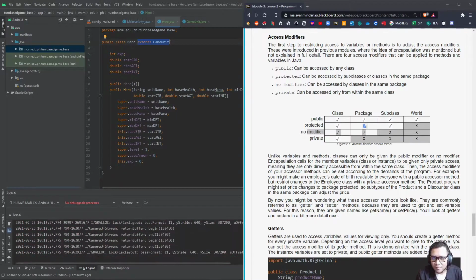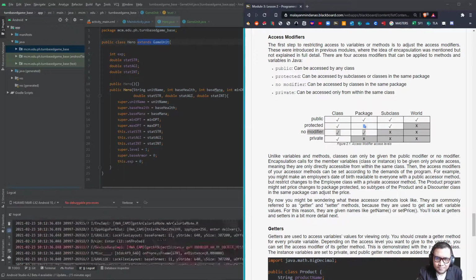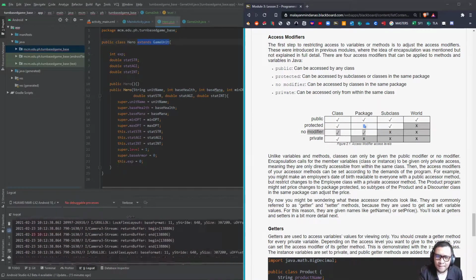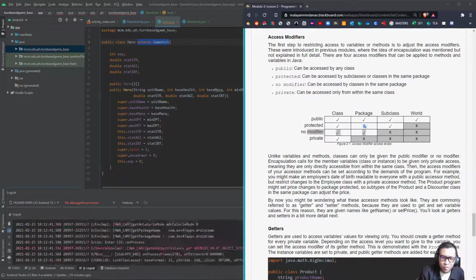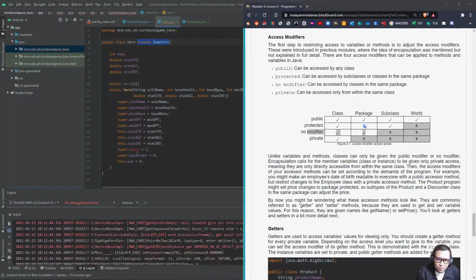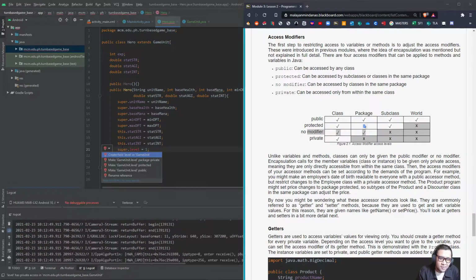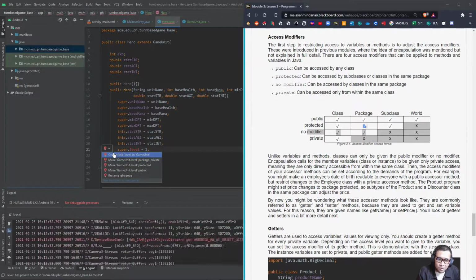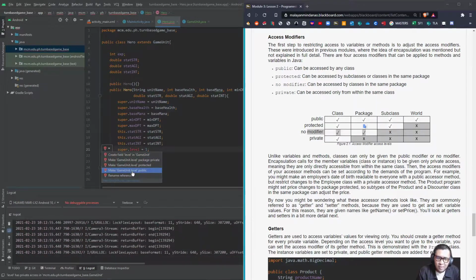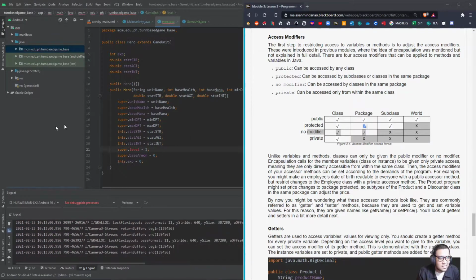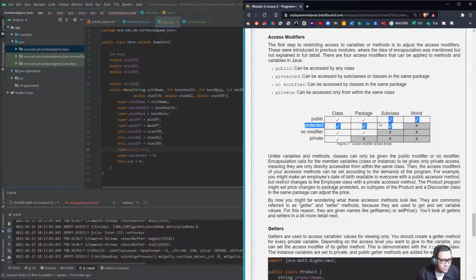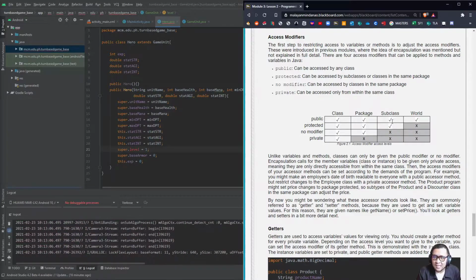But let's say this has an access modifier of private. Now, you will notice that this one throws an error already. So what's the error here? The error will be it is not accessible. So it's either to make the game unit public or protected. As you will notice, protected is at a level in which it is accessible to its subclass.